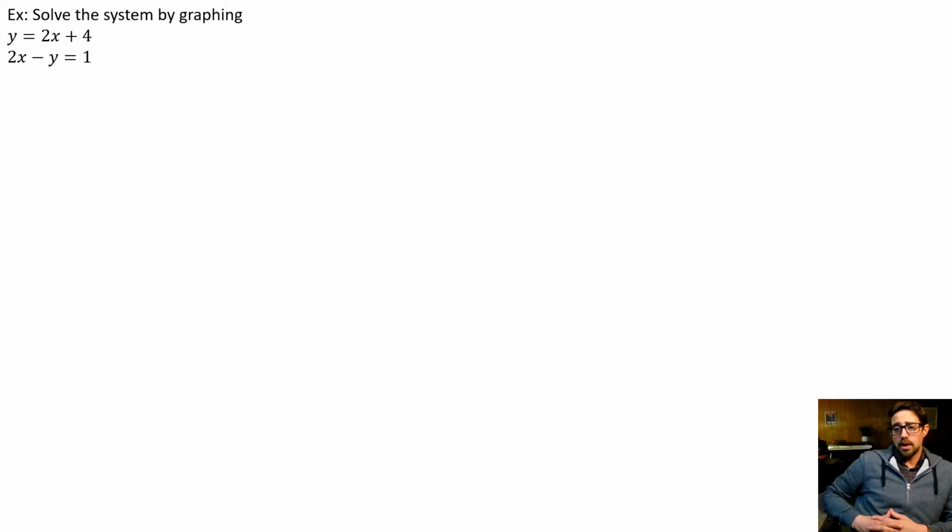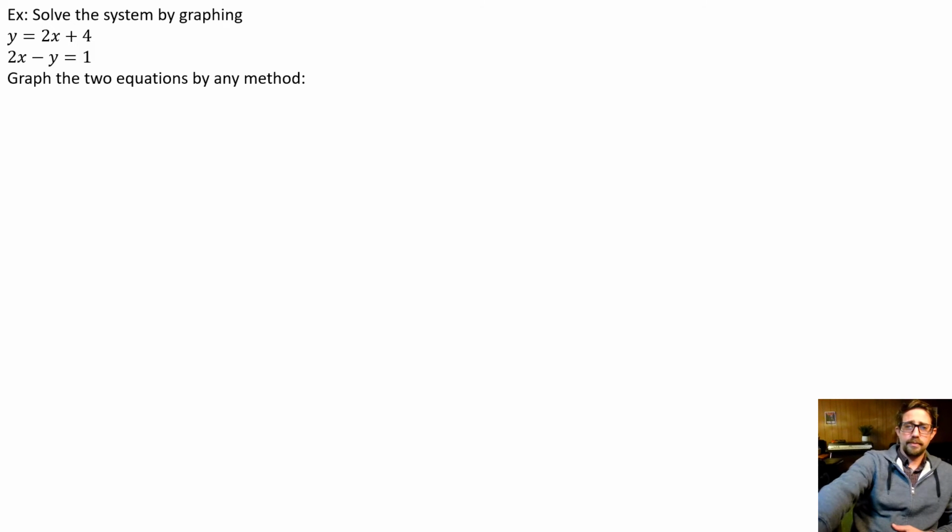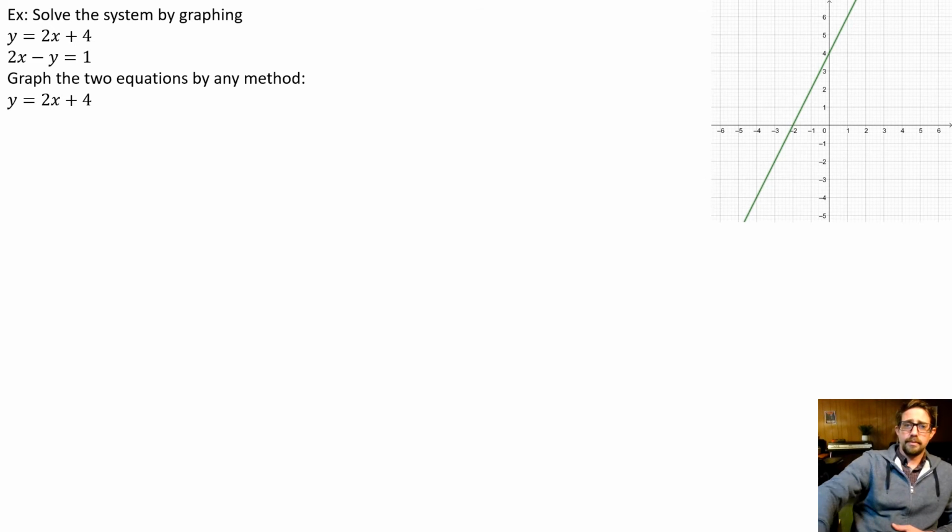So the first one's already easy to graph. It's already in slope-intercept form. The second one would be pretty easy too: you'd get y equals 2x minus 1. Or again, if you're using a computer, you can just type that stuff in. I use GeoGebra for all the graphs I make in this class. You can ask me about that sometime. You can just type that in and it'll graph it for you. So there's the first one, slope of 2, y-intercept of 4. There's the second one, slope of 2, looks like y-intercept of -1.